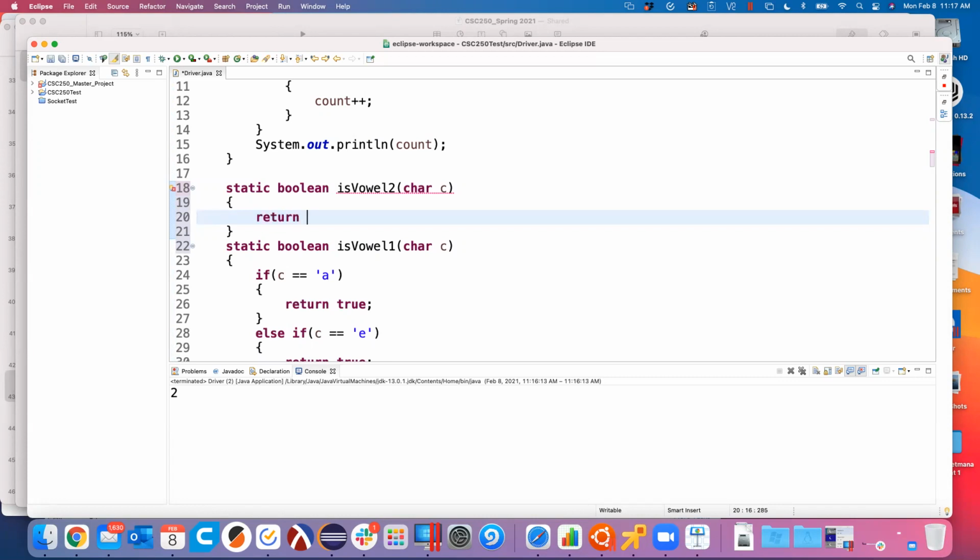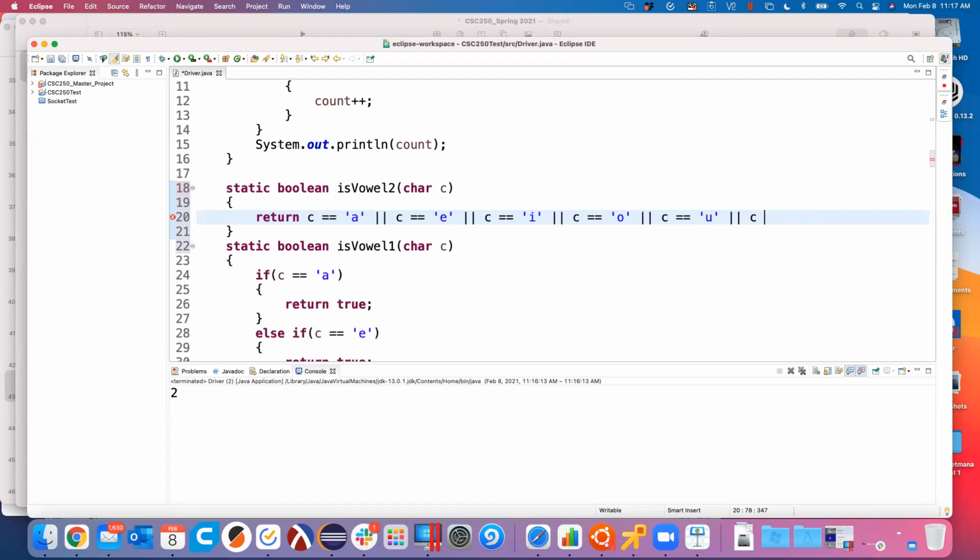So we're going to say return c equal to a, or c equal to e, or c equal to i, o, u.